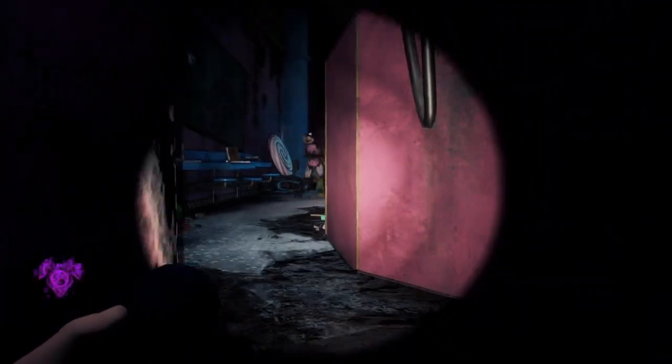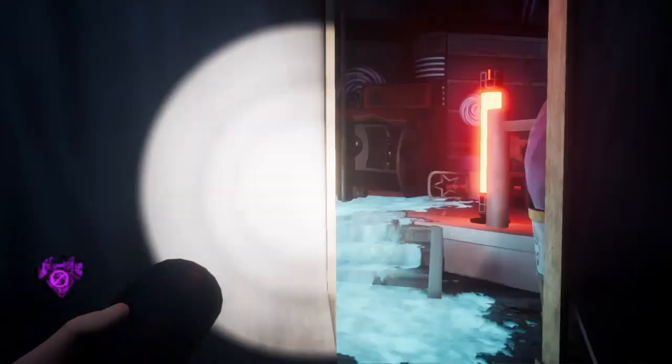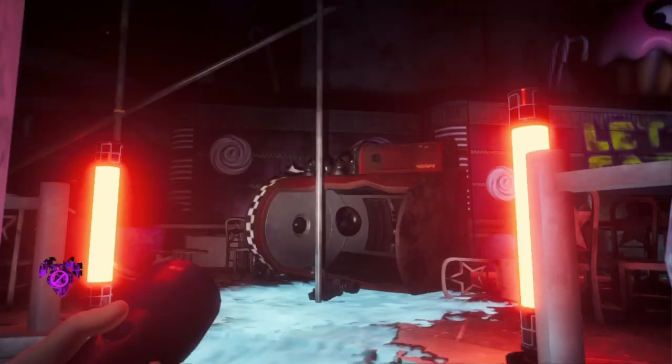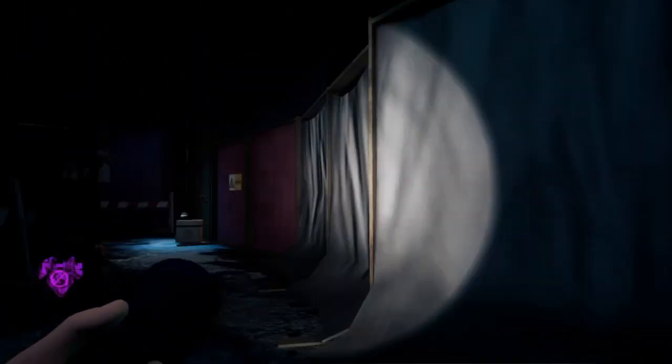Hi. Hi, Chica. What is that stuff? Weird battery acid? Oh, there's no way I'm getting near that. Oh, it's from the thing. I think it's from the charging stations, I think.